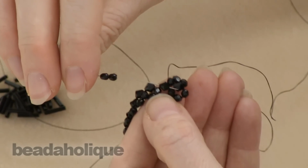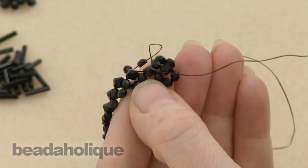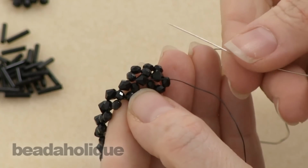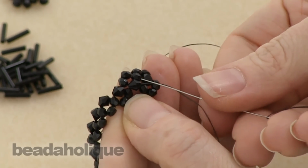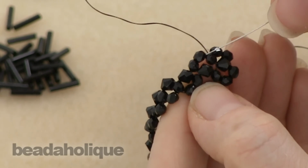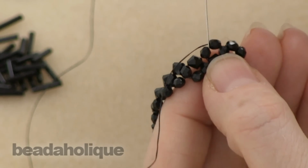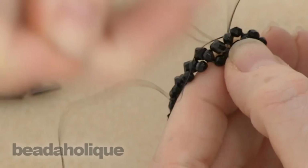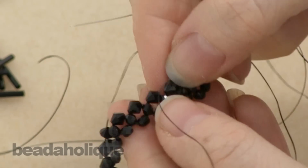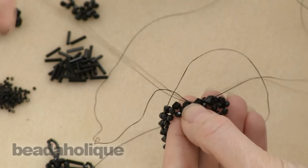I added 2. I'm going through my bicone because we want to make nice little loops. And now I need to get my needle back over here. So I'm just going to go around my beadwork. And again, we're just going to make a cluster of 4. So we have to go through the bicone again. So those are our first 2 beads.